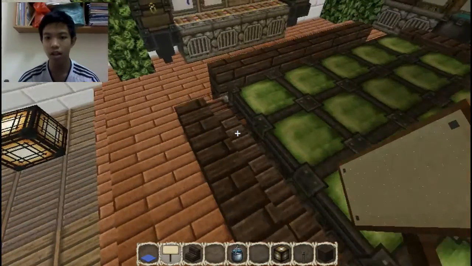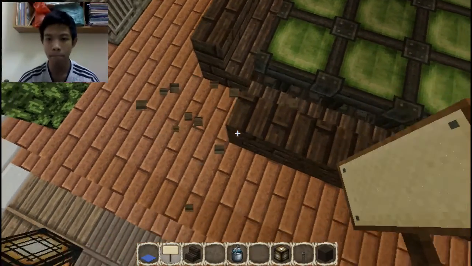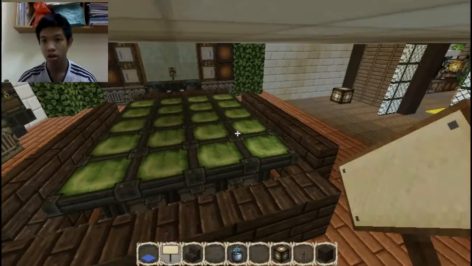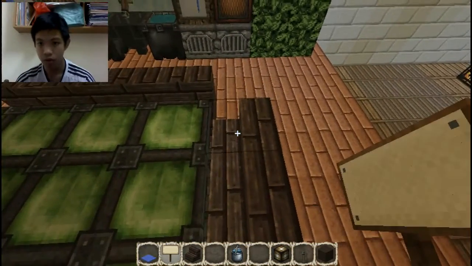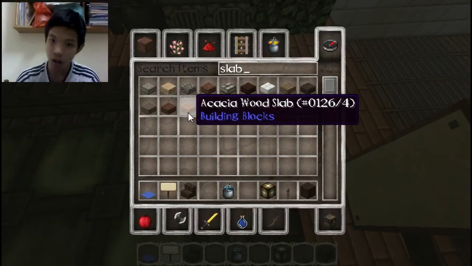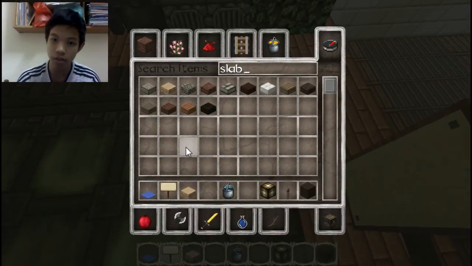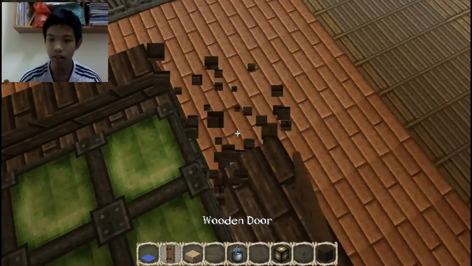Okay, I can't place sign there. Oh shit. How are we gonna work with this? Like, I'm not just gonna leave it like this. It just looks awful. Okay, I have another idea. Sandstone slabs and a wooden door. Another idea.